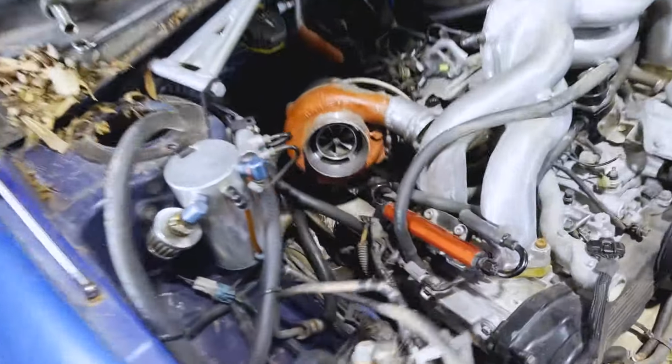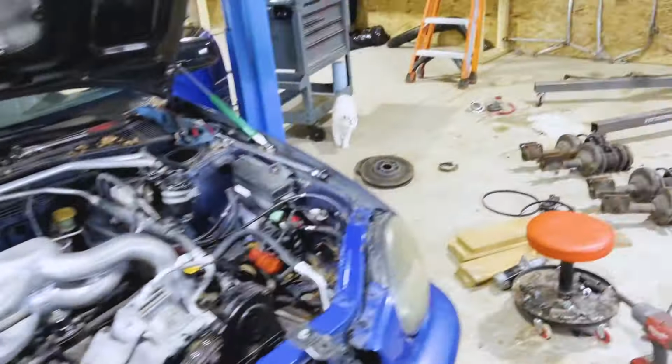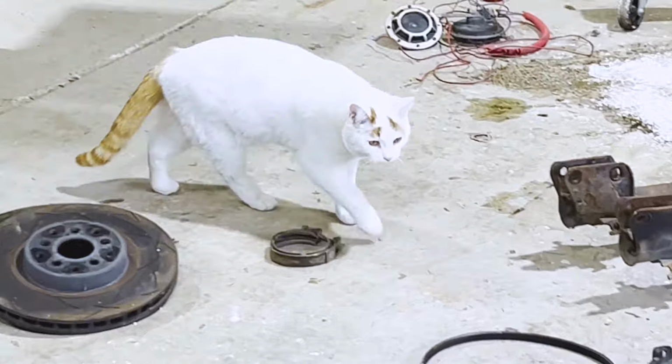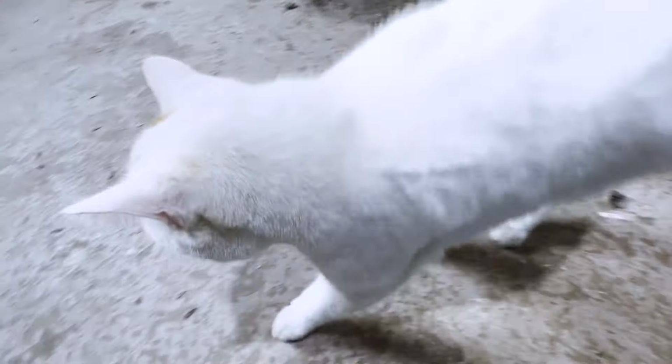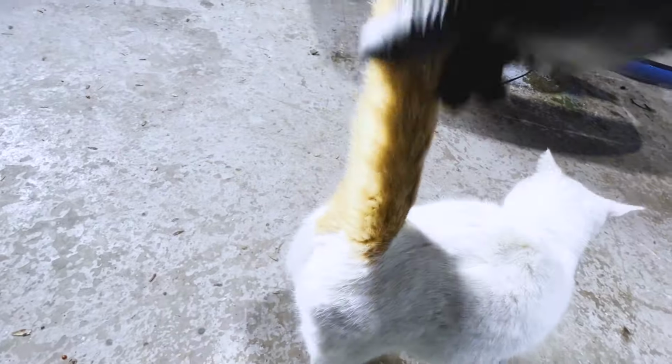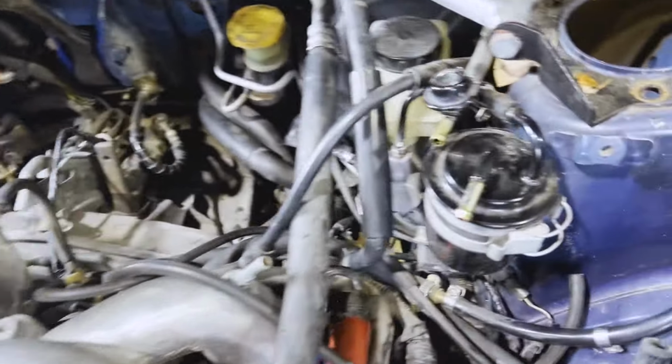All right, this engine's about ready to come out. The last bolt came out, and it's already separated from the transmission. So it's ready to get pulled. What you looking for there, dude? What are you looking for? I'll set this thing up, we'll get it yanked out of here.